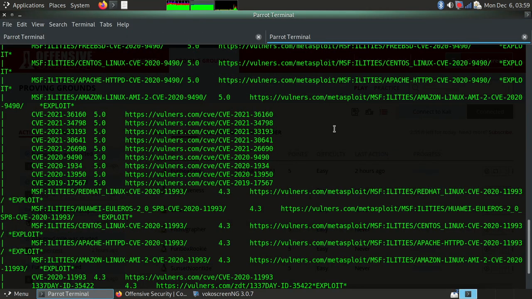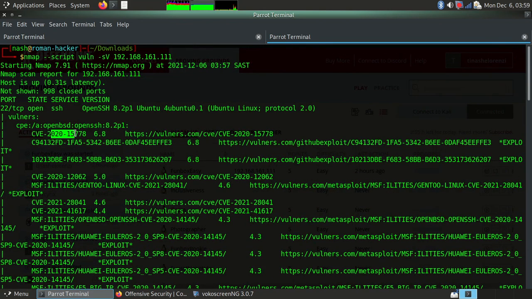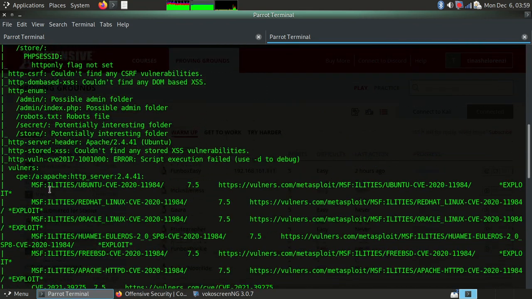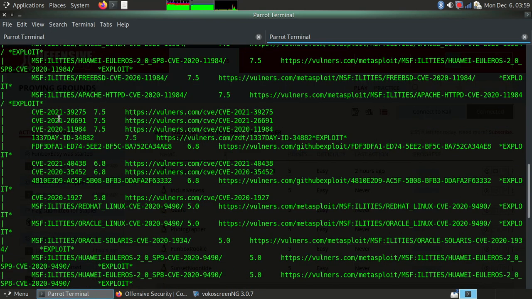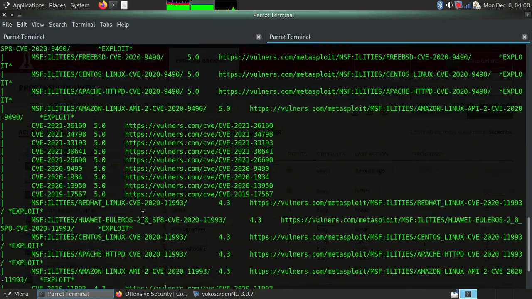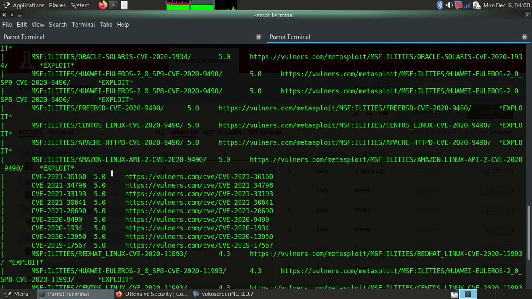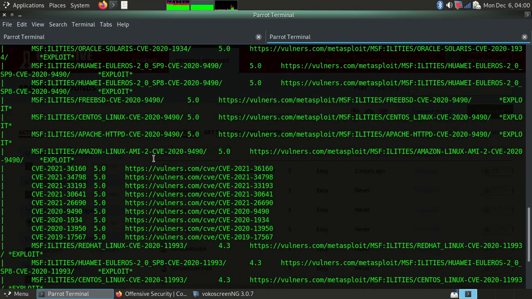Now we found something. If you look at this, we have a number of vulnerabilities that we found. These are the CVE numbers that you see here. It will not tell you the details on these vulnerabilities. So if you want to find the details, you can go ahead and hit your search engine, and it will explain what those vulnerabilities are. Like one of these is CVE-2020-N490. Okay, so that's one of them.